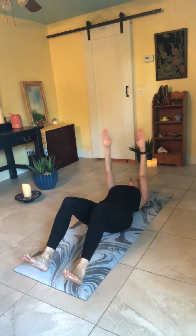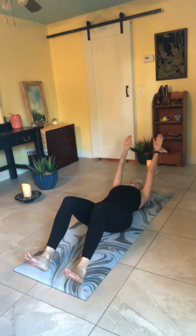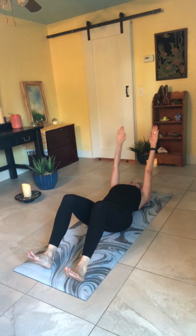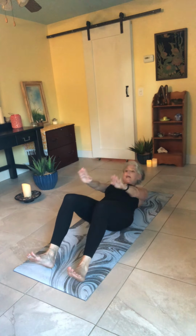Now don't worry about how high you get. It's not about the height, it's about squeezing all the air out from your abdominals. Inhale. Exhale, engage. Inhale. Exhale, engage. Good. Inhale. Exhale, engage. Squeeze all the air out. Breathe in and breathe out. Breathe in, breathe out. Let's do one more time. Inhale in and exhale out. Very nice. And come down.